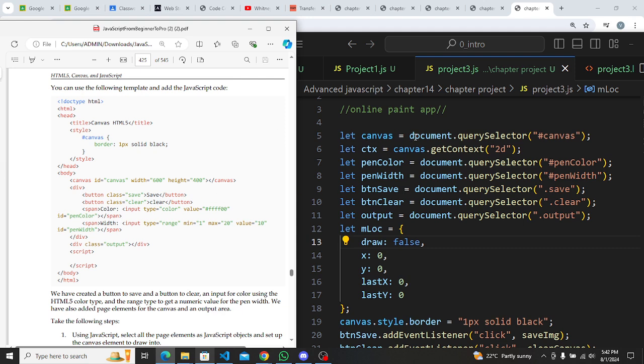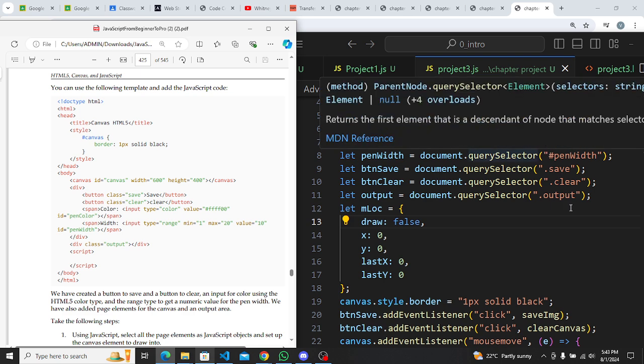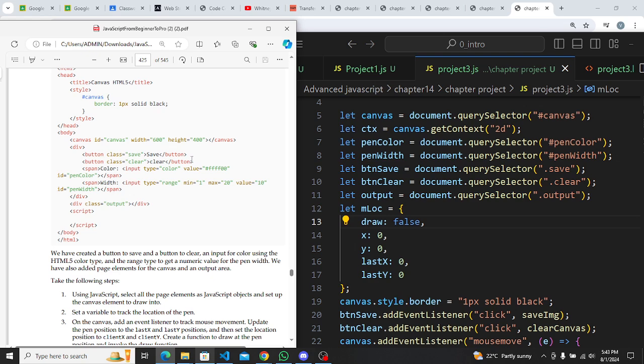So that's why we said let canvas equal document.querySelector, and then we selected our canvas because that's our title, and then we said let context equal canvas.getContext, and then we said let pen color, document.querySelector. So we're selecting the color of the pen, and then we are selecting the width.